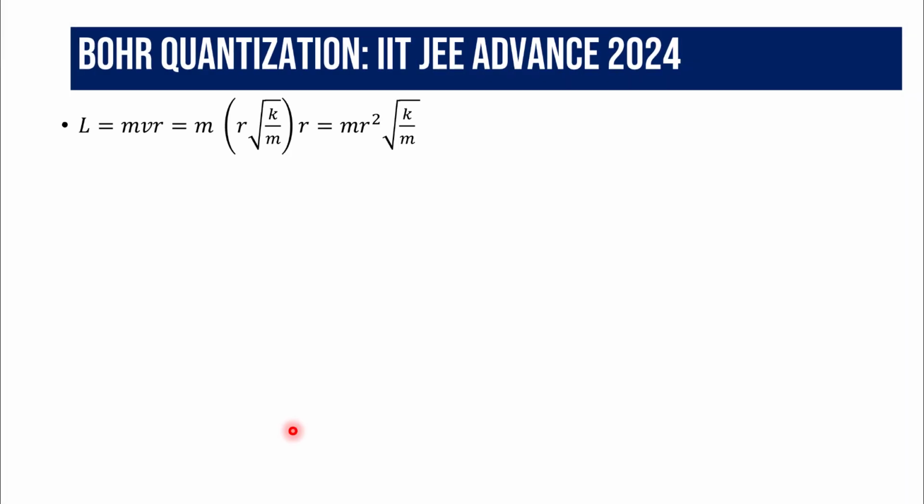So we have angular momentum. Basically you can calculate it, because you know r and v, so you can always calculate angular momentum. So m times v, we have calculated this value, and this is r. So m r square times this, but we know the value of r square, so we can plug this in. In this case you can keep this r square, because in the option you have r square. So this will be L by m r square, and this is equal to square root of k by m. So this m is inside the root, so there is a mistake. This m is inside the root.